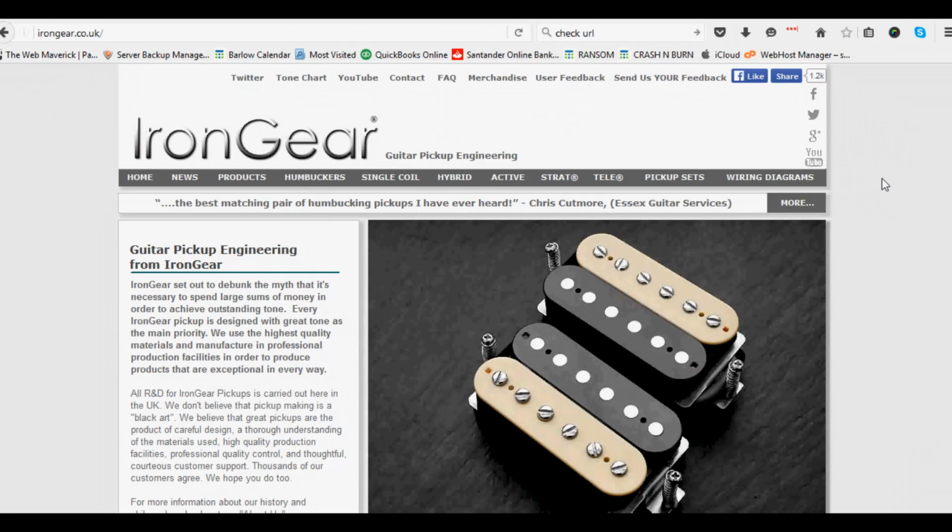Okay, so this is where you can get some pretty good quality pickups for a very low cost. Very low cost indeed. So you can try out the different pickup sounds for your guitar, because like I said before, you don't want to spend loads of money and find out the pickups aren't that good or don't suit your sound or whatever.